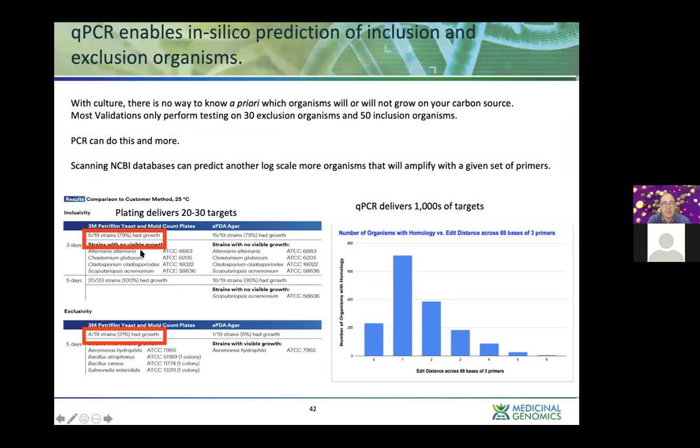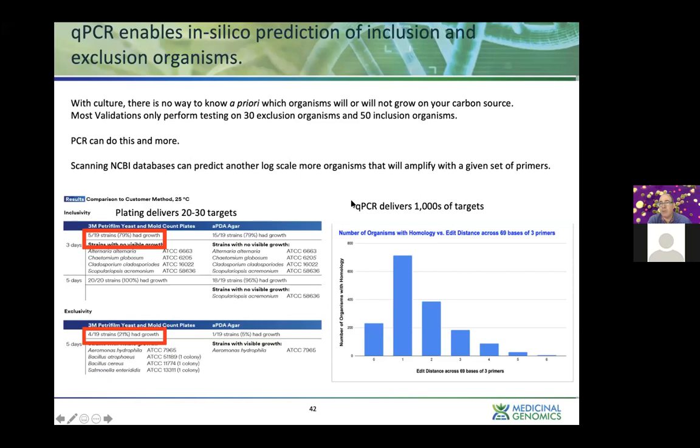But that means you've got 21% of the organisms that didn't grow, and they cherry pick these organisms for their study, right? So what happens when you don't get to cherry pick them and you take something off of a cannabis matrix, right? The numbers are probably going to be much lower than this. And then down here in exclusivity, they get 21% of the colonies are bacterial. All right, so these things are not excluding the bacteria, and they're not picking up all the fungi. When you look at this with PCR, the numbers are much cleaner.